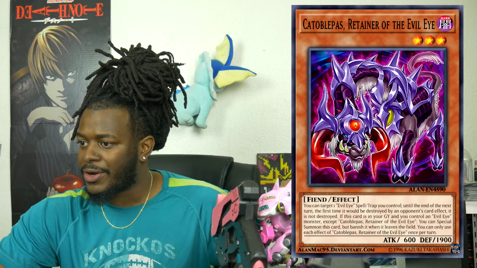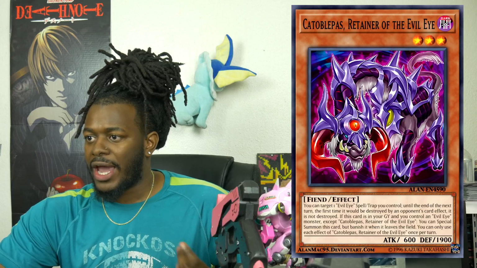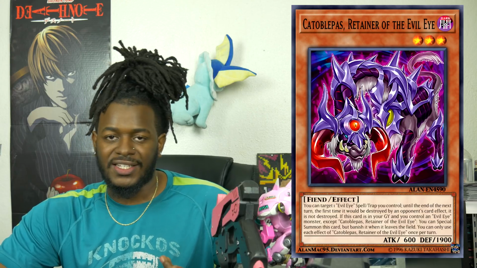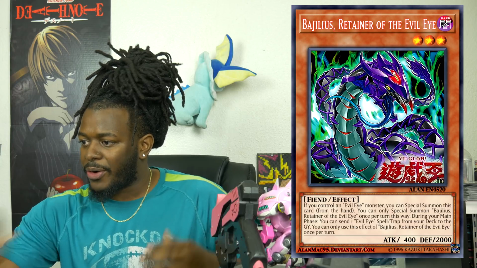It's a level 3 monster. The other guys, Surzel is a 4. Okay, and the other ones are 4. So no Xyz plays, but at least we get some Link plays. Next is Basilisk, Familiar of the Evil Eye. This is another 3. If you control an Evil Eye monster, you can special summon this card from your hand.